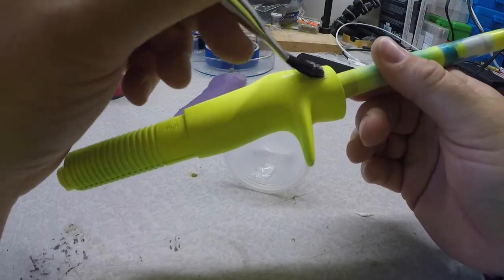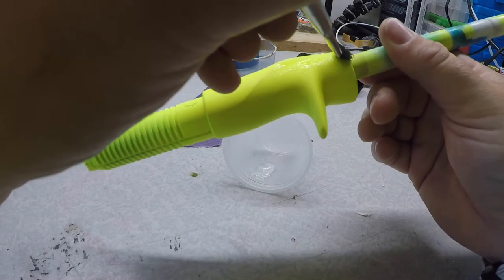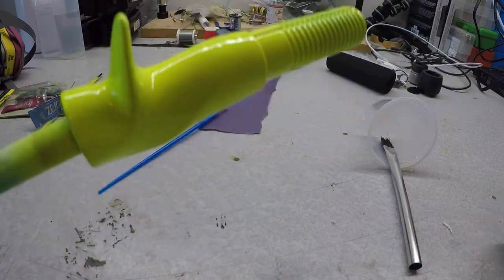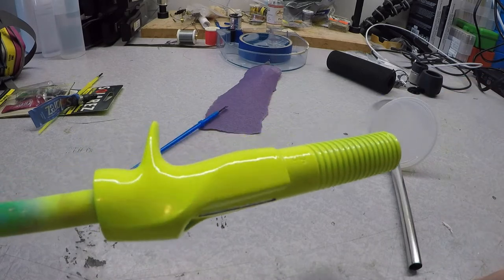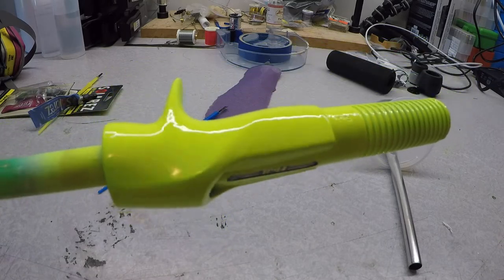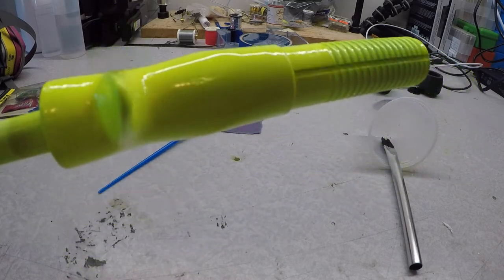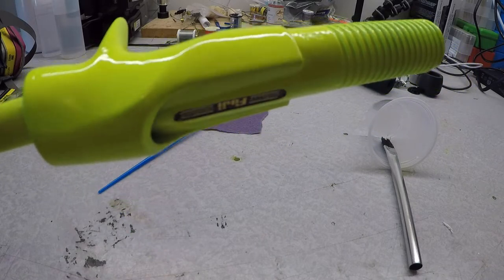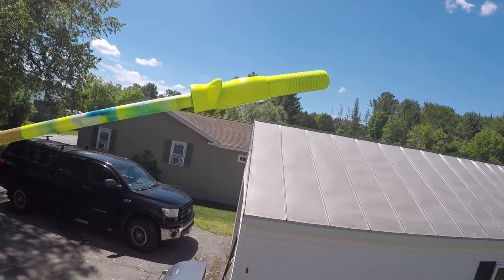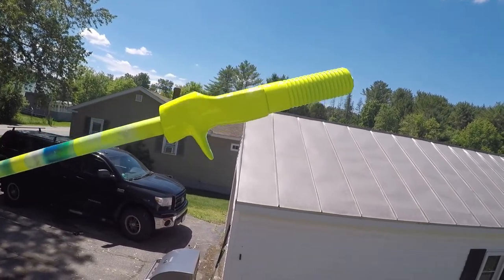This stuff is thick — it goes on thick but applies pretty good. I'm just trying to do nice even pressure. I want this to be nice and durable, I want to protect that paint. I just painted this on the entire reel seat, and what I'm doing is just spinning it. This stuff is thick so it takes a little longer to level out than the thinner stuff does, so I'm just rotating this to make sure it has ample time to flatten and level out. Once it looks good, we're heading outside into full sun to cure it — it only takes a couple seconds for the initial set. I'll rotate it another minute or two for the final set.